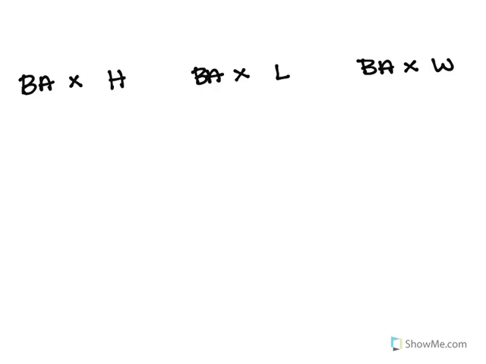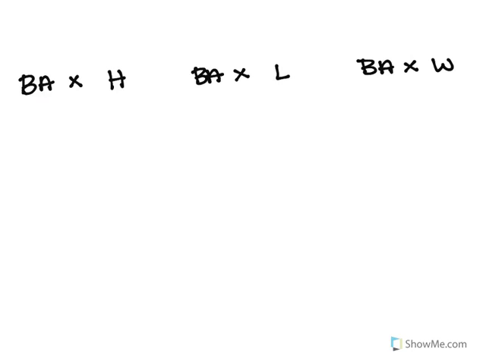Hey team! In this video we're going to learn how we could use base area in 3 different ways to solve for volume. Base area just means that we multiplied 2 of the dimensions already and that we're then going to multiply it by the 3rd dimension, the leftover dimension. So let's look at our first example here where we have base area times height.